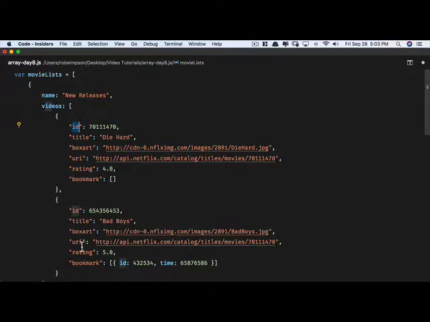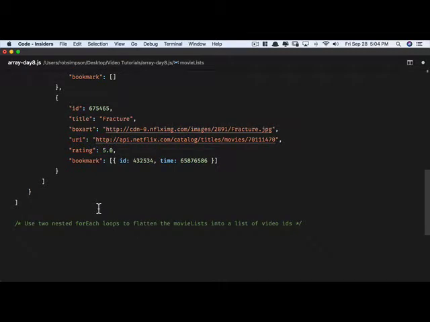The reason for this is that in order to be able to do chaining with map and filter, we have to be able to concat. We have to be able to flatten it so that we can use those methods to get the values we're looking for. So we're going to take this ID from the videos, which comes from the movie list array, and concat it so that we'll have one array that just has a listing of the video IDs.